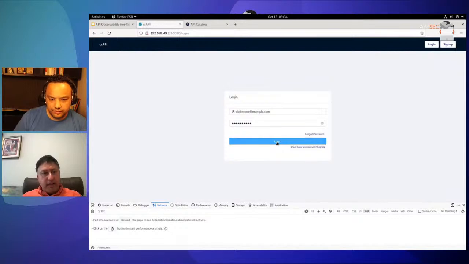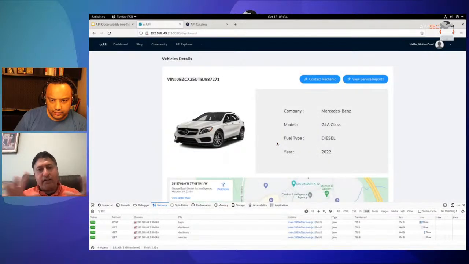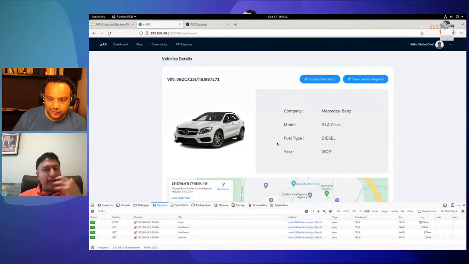So when I log in, Crappy is actually a car concierge social network type of application where you can register your car, and there's a bunch of mechanics registered and a bunch of other users, so you can not only get information about cars and modifications that you can make. You can also interact with mechanics and get services performed on your car and things like that. So it's a social network around car enthusiasts.